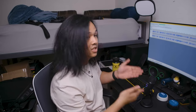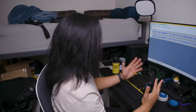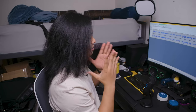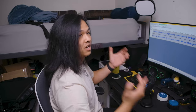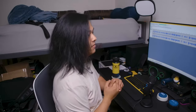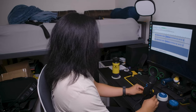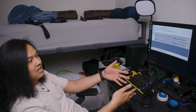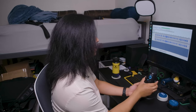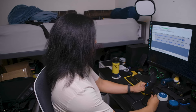Let's get into some testing. We're currently in a cardioid polar pattern and I'm at a distance of about two feet, where I'd usually have it for Discord, video chat, or streaming. This is me from the front. Moving back about three feet, this is how it captures me at my current gain levels. Moving back up — this is back to normal from the front. Now turning the mic to the side — this is how it sounds from the side. From the back to see how much it cancels out. From the side again, and back to the front.